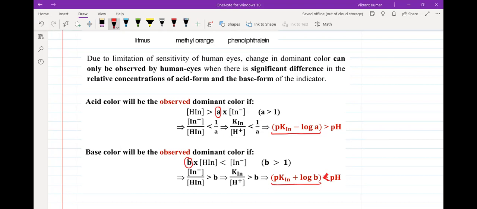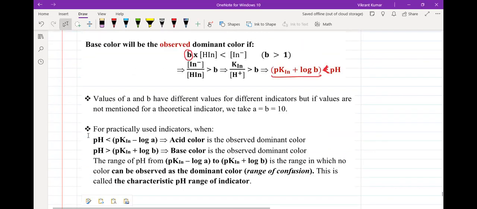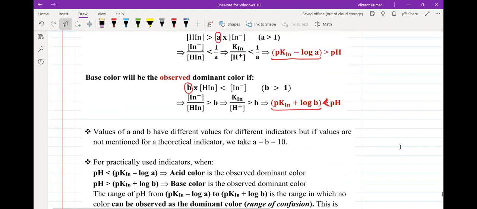चलो, तो अब जैसे मैंने बताया, whatever we have discussed, इसको देखो जरा. Already I told you, अगर A, B के बारे में कुछ नहीं लिखा है तो we'll take A equals B equals 10. But practically, used indicators के लिए we'll observe that number कि वो कितना आ रहा है, क्योंकि log A का वैल्यू ऐसे तो प्लस माइनस होना है ना. Log A and log B will be 1 and 1 है ना.